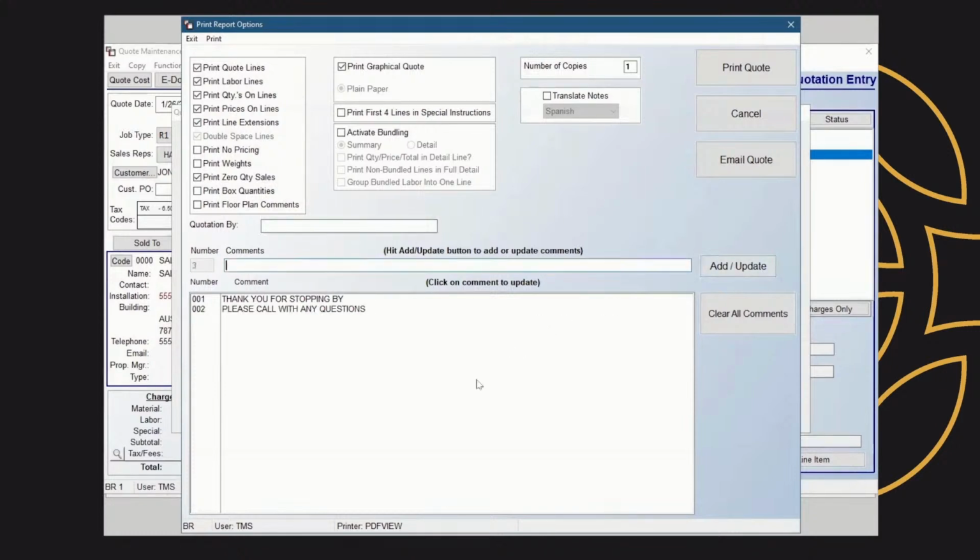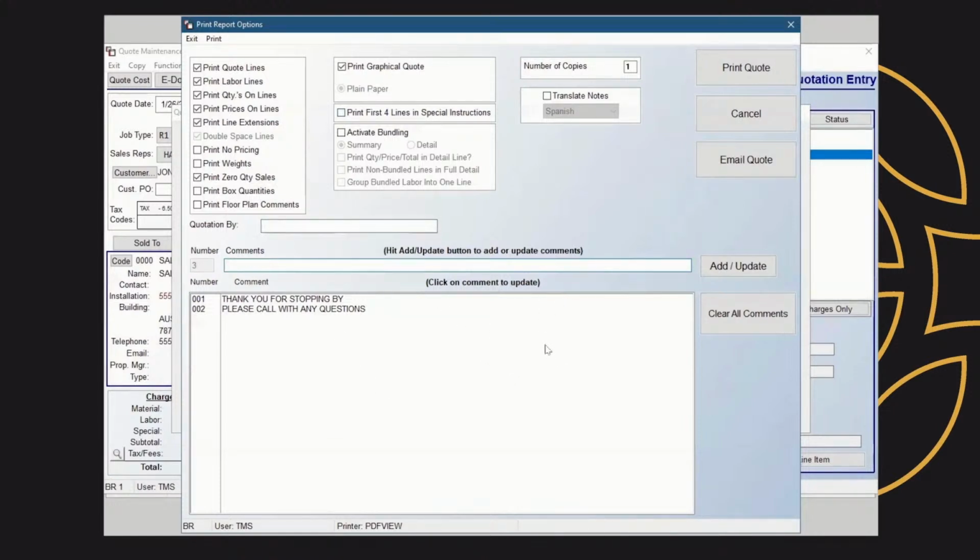Once I've added these notes, these will print at the bottom of the quote. I do also have the option to print the first 4 lines and the special instructions box of the quote, which I will show you in just a moment. But in order to do that, you'd have to click right here.